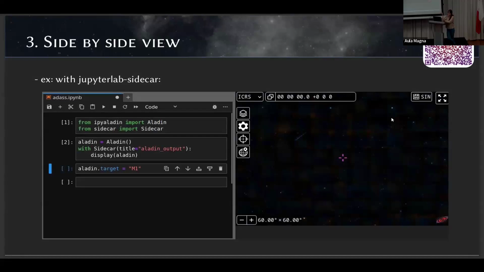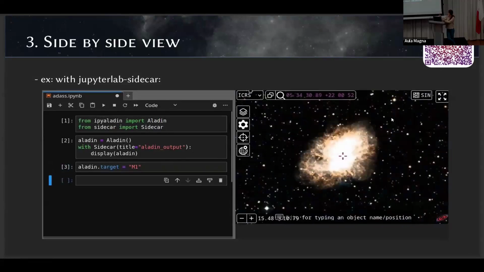So the first thing that I'm going to do here is say that a new target for the window will be M1. So I'm sending this string from Python to JavaScript because widgets are written in JavaScript. So voila, I'm doing it, and it changes the center of the view. And here I've done something simple. This is a string. Strings also exist in JavaScript, so I exchange something that is easy to transfer between the two.